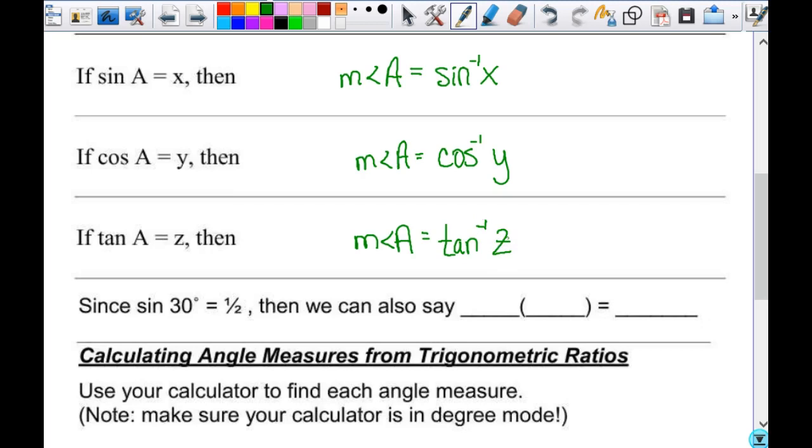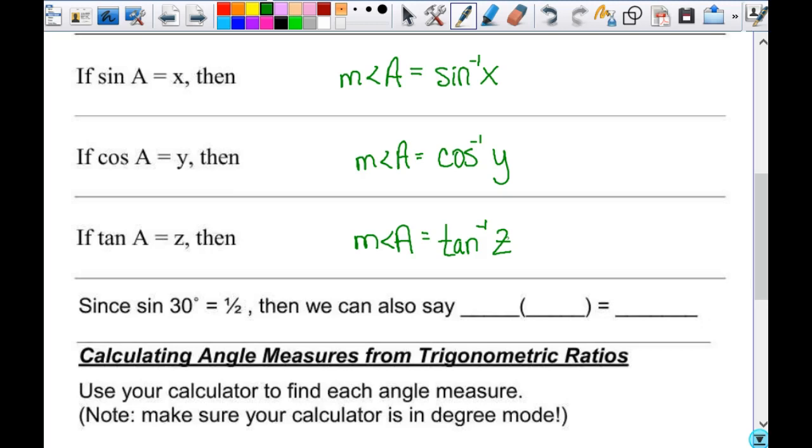And those things that you're taking the inverse of are some sort of ratio. A ratio can be a fraction. It can be written as a decimal. A ratio technically can even be a whole number, because if my ratio is 4, then it's really just 4:1, but you're just representing it as 4. Okay, but whatever that is, it's not an angle. You don't take the inverse of an angle. That doesn't make any sense. We okay on all that?